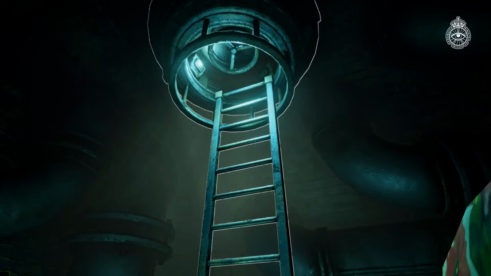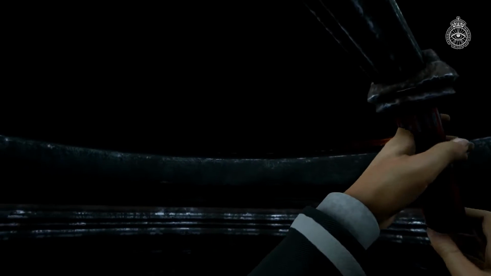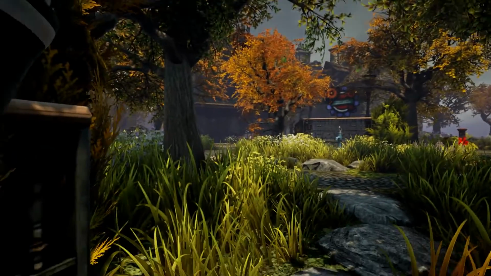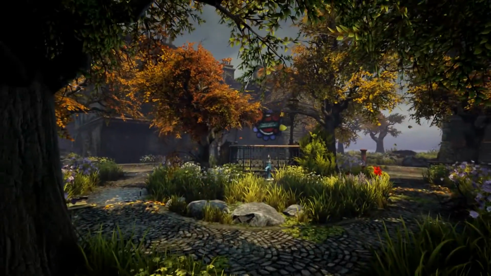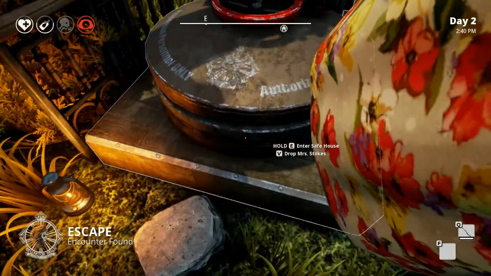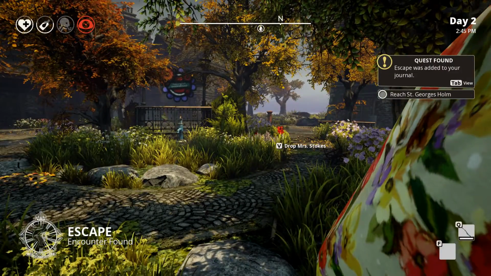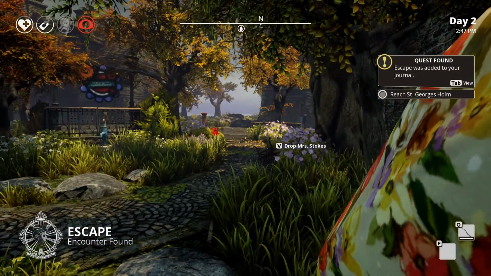Let's exit the safe house. We'll see if we can find a place to get rid of the body. Some sort of crematorium. How am I doing that? I have a body on my shoulder. Do I have three hands? I suppose this game is in early access, so I really shouldn't be too critical. And maybe I sort of dragged her up with my feet. Escape was added to my journal. Reach St. George's home.